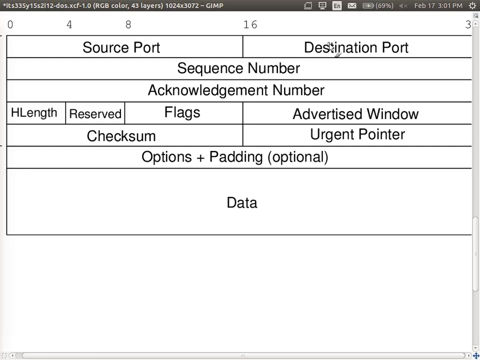The sequence numbers, those who passed my data communications course, who made it through to this semester, remember that flow control and error control will use sequence numbers to keep track of what's been sent, what have we received. So sequence numbers and, in addition, acknowledgement numbers are included in the header. And a number of other fields. There's data, and the flags indicate the type of message, whether it's a normal message, an ACK, a SYN message, or some other special purpose, like a FIN message or a reset message. So that's the general structure of the TCP segment.